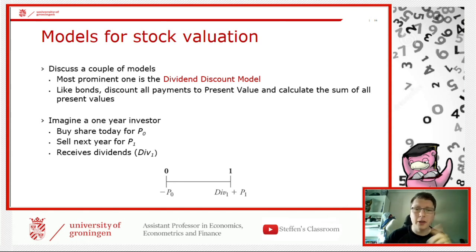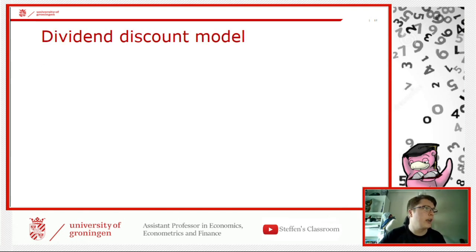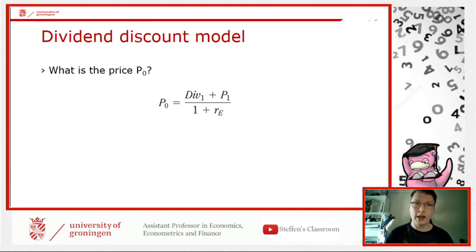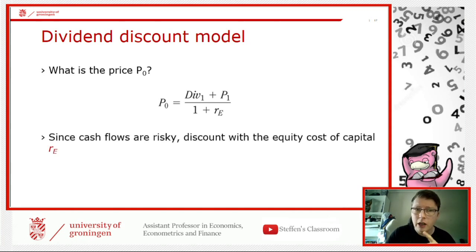Okay, carrying on. You all had time to view this model here. So how do we do this? First of all, what's the price right now? Well, you can kind of observe it right now, but you can also just discount the future cash flows, right? You take the dividend, as you see here, plus the sell price, and you discount it with 1 plus RE. What is RE? It's not just R anymore. No, we put the subscript E to reflect it's for equity, because they're risky.